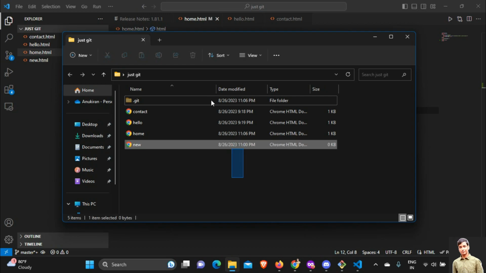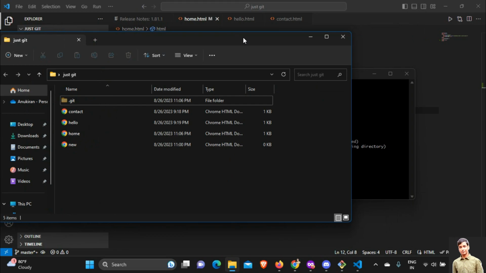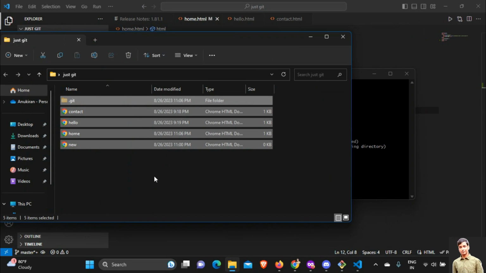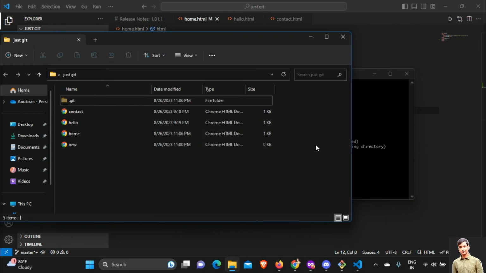So think of it like this: there are 2 copies of all these files. Here's the working directory, and beside this there's another copy of all these files in the staging directory.